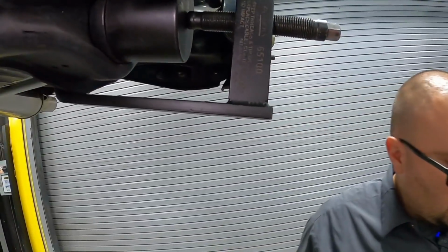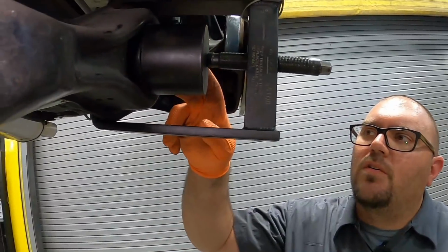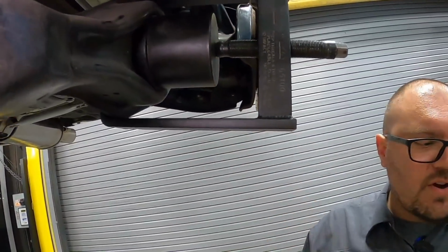Just like that. Next step, I'm going to spray a little bit of penetrating oil on the bushing, so when it starts to move, it moves nice and smooth. Then we're going to go ahead and work this until we push the bushing out.